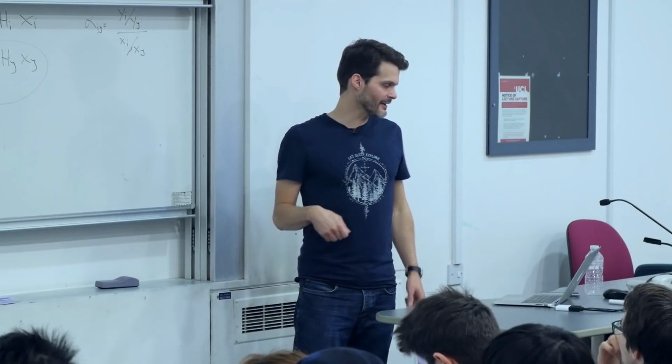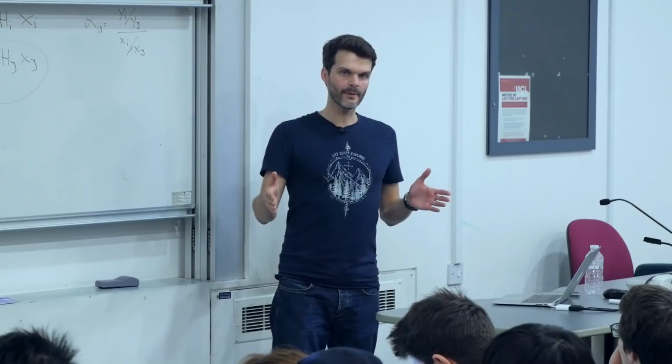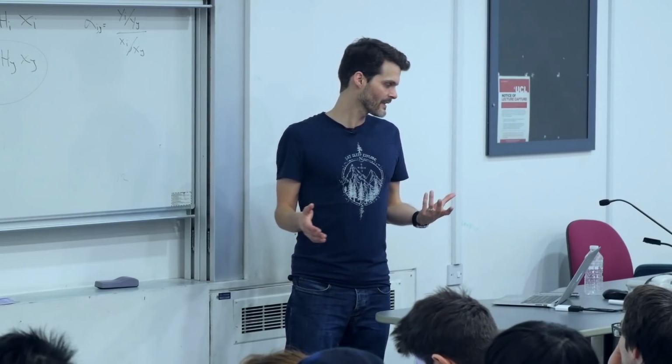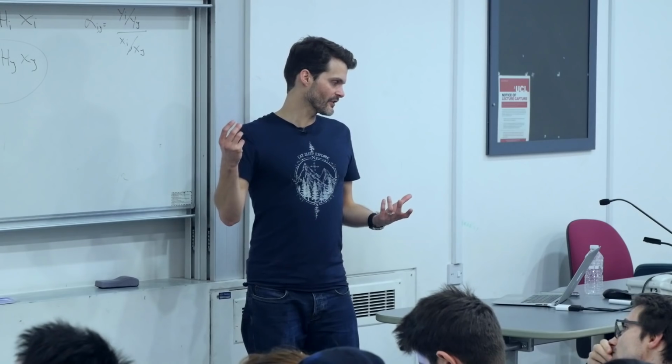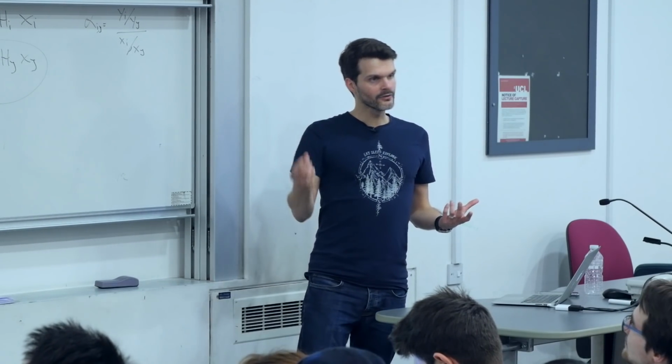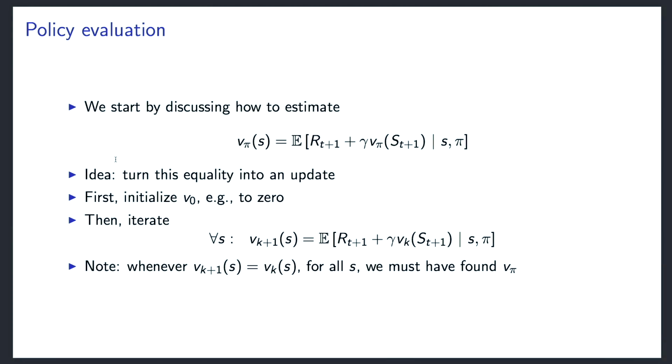And the way we're going to assign that is we're basically going to take one step, an expected step using the true model, and we're going to bootstrap, that's what this is called, I'll repeat that later, on the value at iteration k, the previous iteration at the next state, and we're going to use that to find new values k plus 1. Now, a first thing to note here is that this is a well-defined algorithm, right? You can each time update for all of the states. Just think of it as happening for all of the states at the same time. You could just apply this update and get a new v_{k+1}.